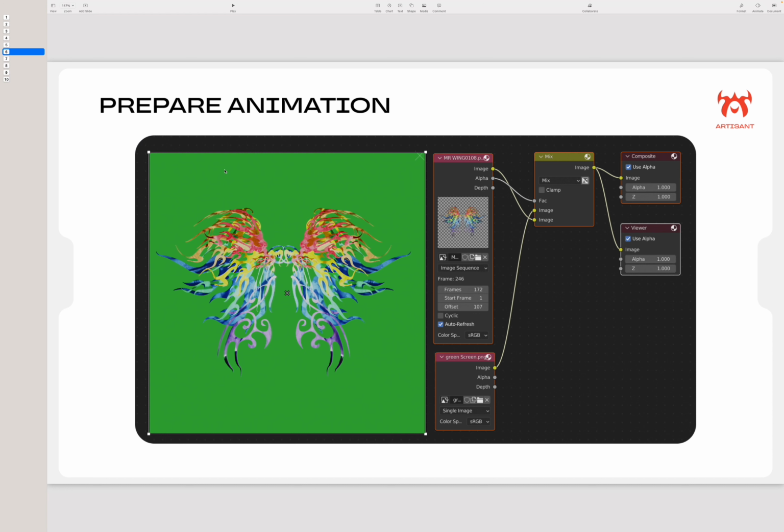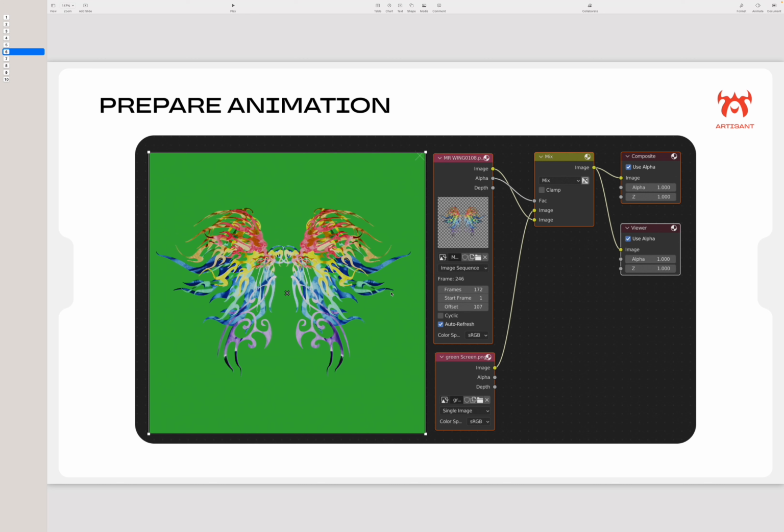Okay, the first step is to prepare the animation. If you know how to use Blender, I'm going to show you how I composite this green screen. Basically, with a green screen, you can always use the keyer in the video editing software to mask out the green selections, and then you will have a moving animated video with a transparent background.